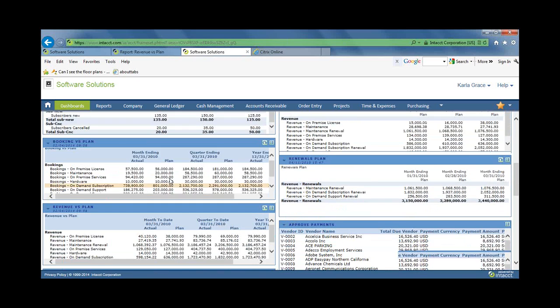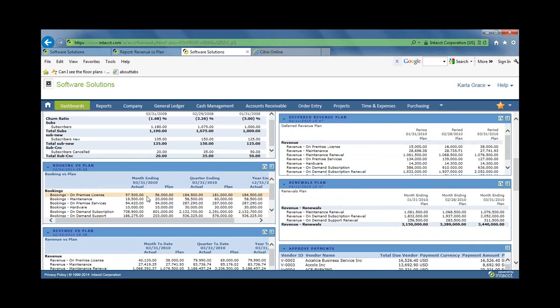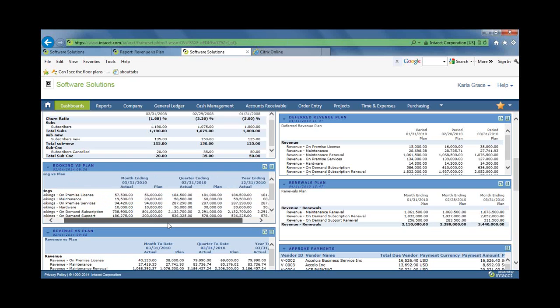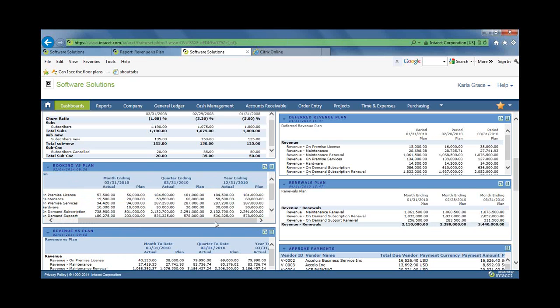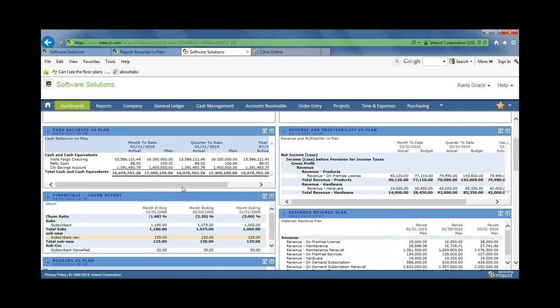Or even something that's maybe not financial, but is a leading indicator of bookings. So in this case, looking at what your bookings are to plan. They're booked orders that are going to be recognized as revenue over time in the future, and being able to compare that over a period of time, looking at the month, the quarter, the year, and so on and so forth. But also being able to really drill down into that capability.